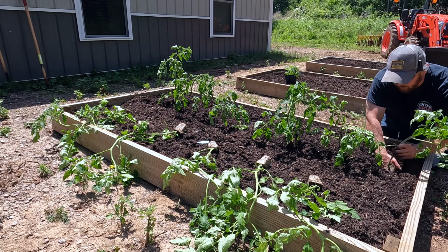I'll water these in today, and then we're supposed to get some rain tomorrow. And then maybe next week I'll come out and start getting them supported as soon as I can so that we can get them up off the soil. So, okay, well that's the tomatoes, guys. So I'm gonna move over and we'll do the cherry tomatoes.